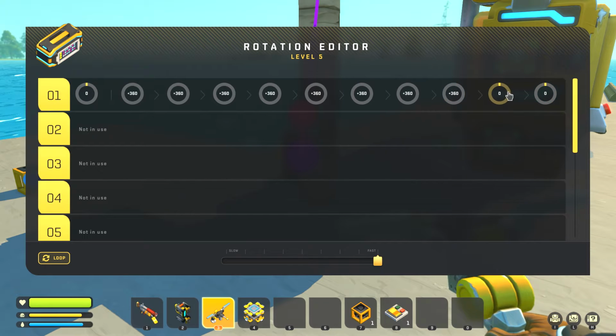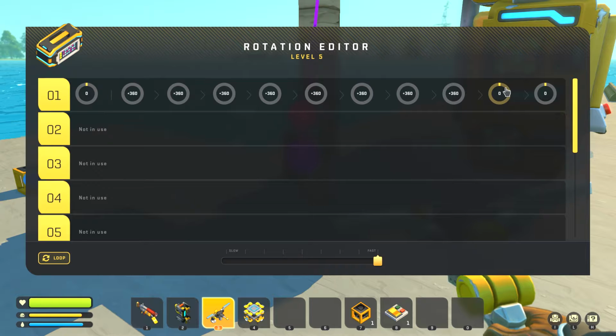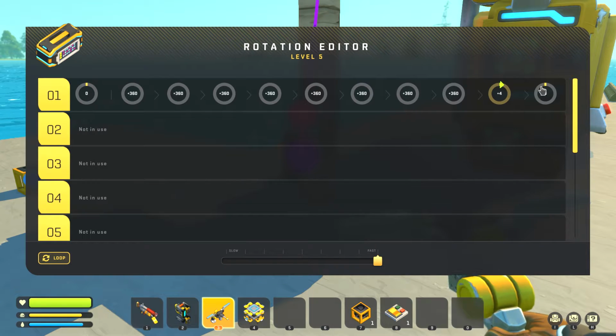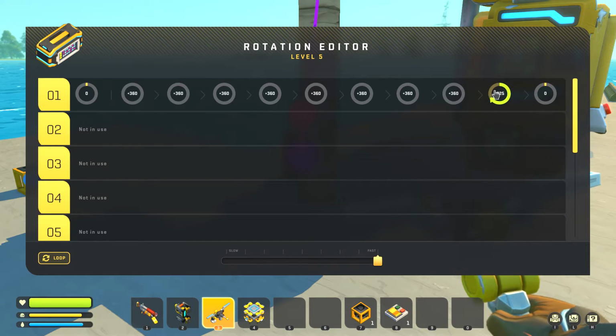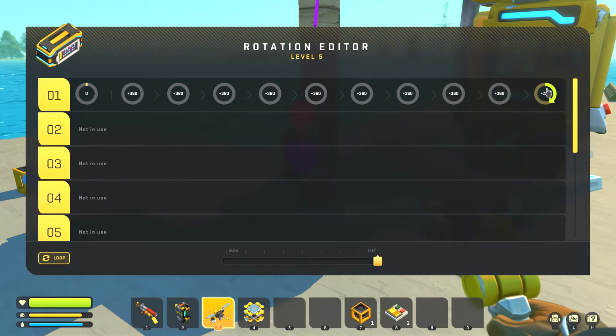Almost there. Also, for those of you who haven't seen my other episode, if you hold shift and then drag, you can move it by increments of one, which is going to be helpful for precision builds. Kind of wish I'd known about that a long time ago.